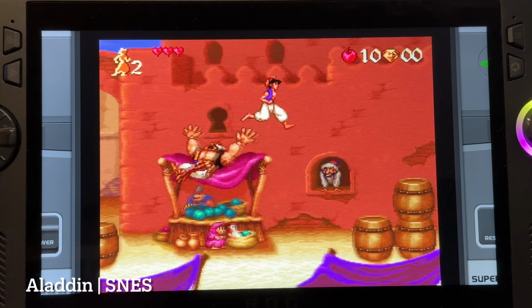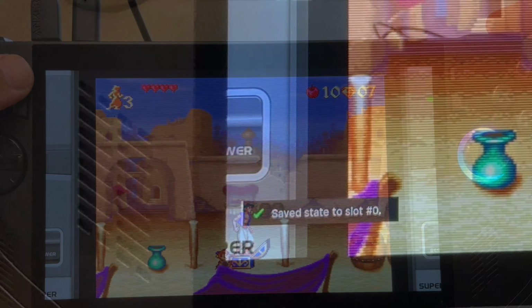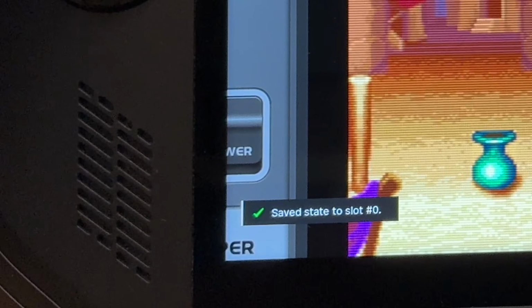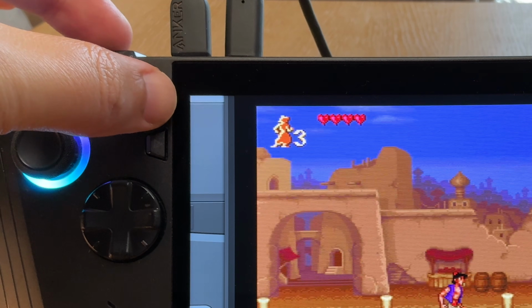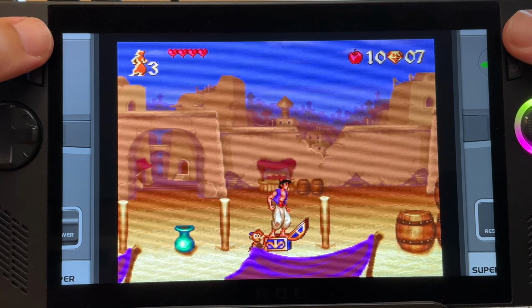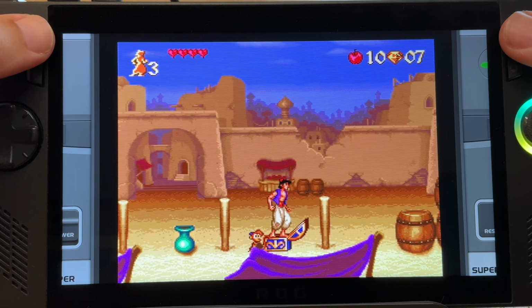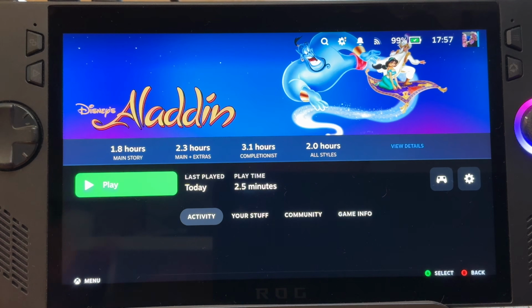Okay, and now for 6 quick bonus tips. Tip 1 is to press select and R1 at the same time to save a game, and this is super useful before tricky sections. Tip 2 is to press select and L1 at any time to load the last save point. Tip 3 is super helpful, and that is to press select and start buttons at the same time to quit out of a game quickly. And remember that if we've enabled autosave, then it will automatically save for us, which is neat.